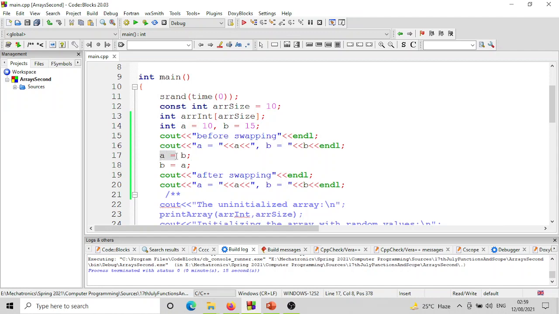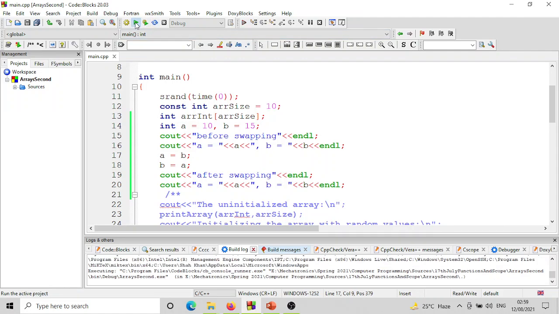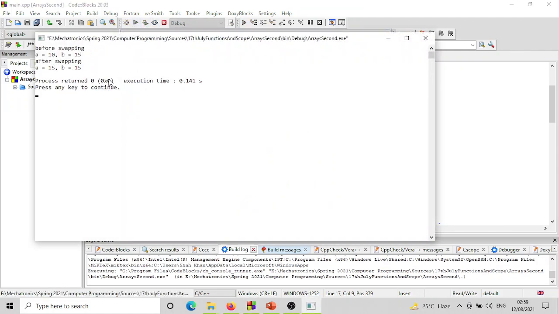जब आप कहते हैं कि A is assigned the value of B, यानी A में आप B की वैल्यू कॉपी कर रहे हैं, तो you lose the value of A, A की वैल्यू ओवरराइट हो जाती है, you overwrite 10. ठीक है? And then when you say B is equal to A, so what you do is A की जो नई वैल्यू है that is 15 which is the value of B, so you are just copying that value back into B and that does not make any difference. ठीक है? उससे आपको कोई फायदा नहीं हो रहा, दोनों में वही वैल्यू है.